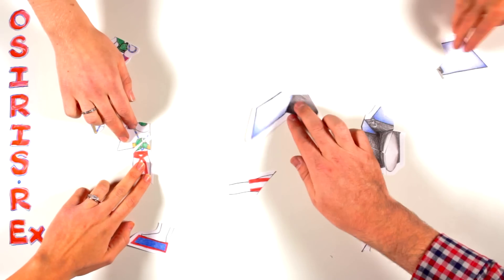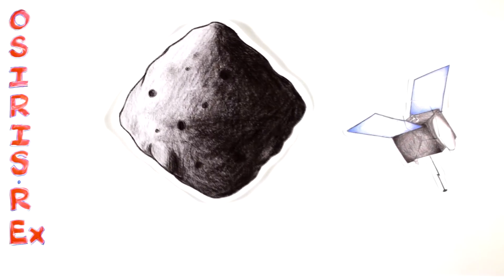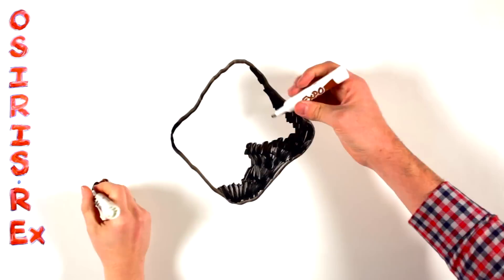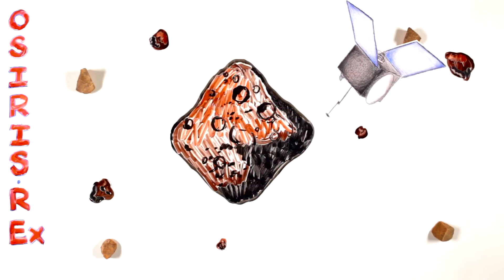Over the next three years, the OSIRIS-REx team will ready the instruments and spacecraft. Just as OSIRIS was reformed from pieces scattered around Egypt, OSIRIS-REx will grow from components fabricated around the world into a spacecraft that will travel to Bennu to assemble the pieces of the asteroid story. This small asteroid will help give us a big picture — combining information about origins, spectra, resources, orbit, and regolith will provide the full story of this asteroid and clues to the stories of many others.